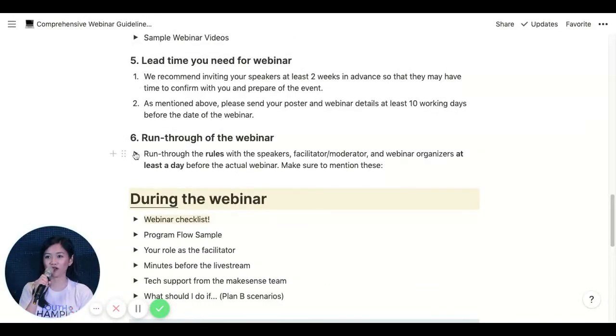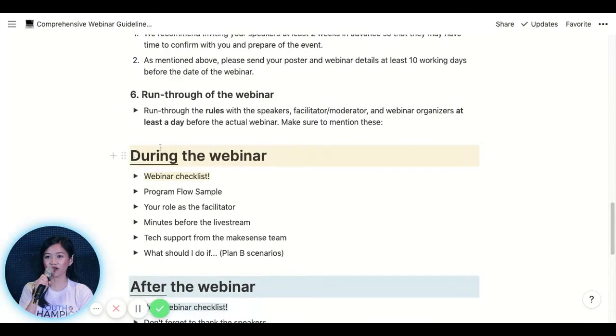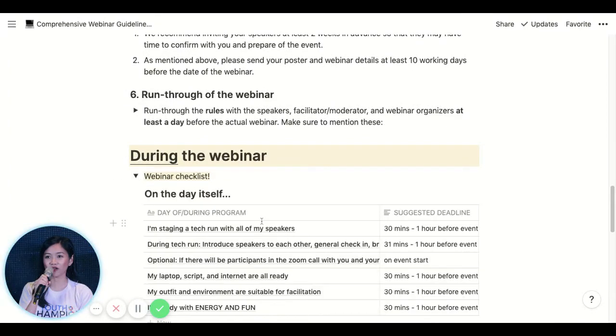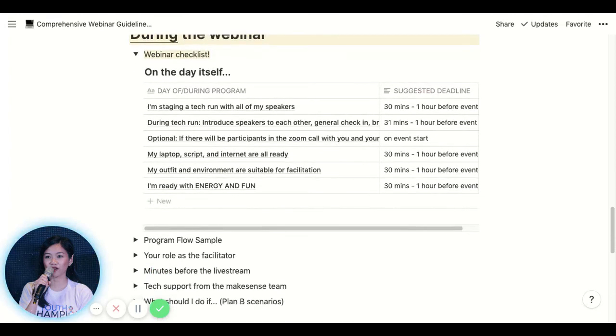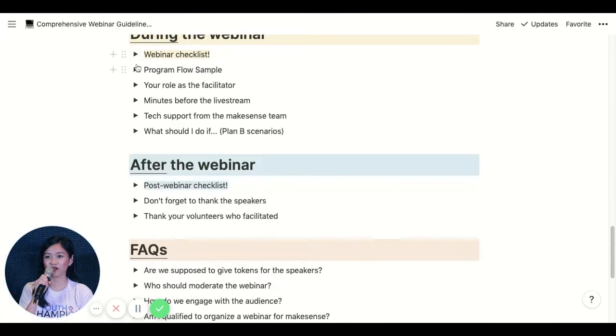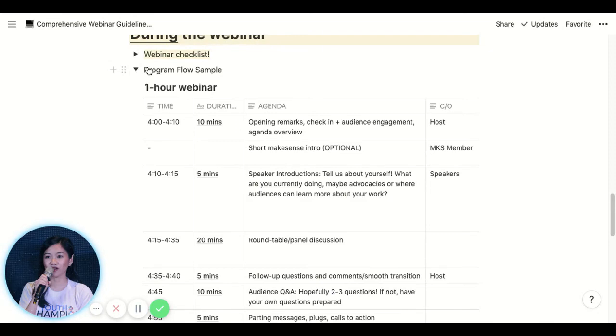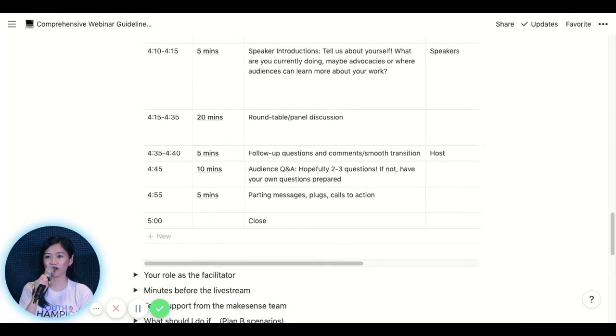So that's all that has to do with before the webinar. Now, during the webinar, again, there is another checklist. Let me just show you quickly, and suggested deadlines for each. There is the program flow sample for a 1-hour event.